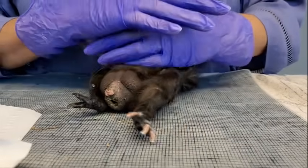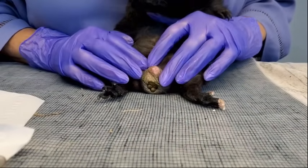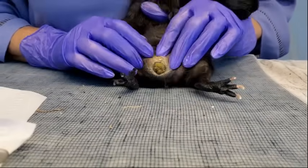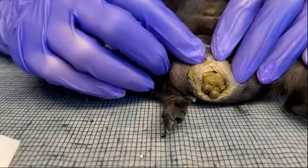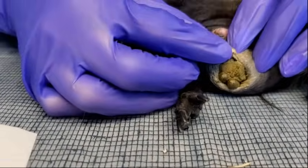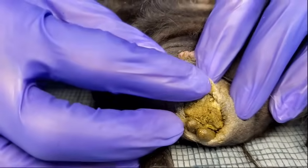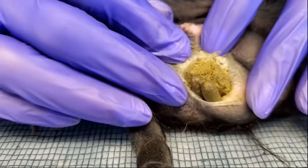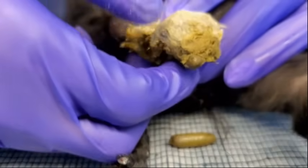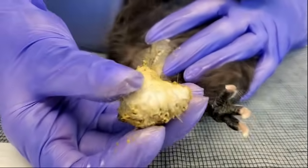And let me start with his little weenie, because that has to also get cleaned. But you know what? I can't start with that because this ball is so large. And you know what also? Look here, they get these little pimples. You see that? How there's this little pimple material. But we're not going to be too worried about this. I can just take this out. It's pretty juicy. So I should be able to just take that out. Wow, hoping to get it all out in one piece.